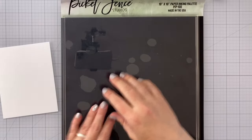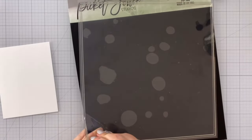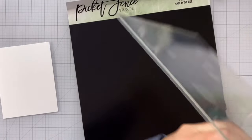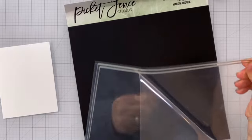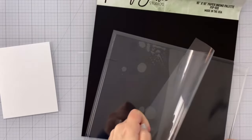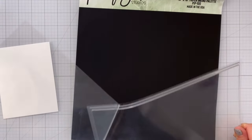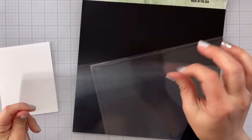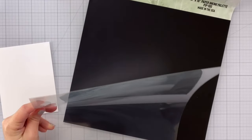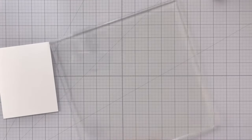This is perfect because you can take one side off or both sides off, whichever you prefer to work with. It's sticky on both sides. And this comes off actually pretty easily, easier than other sticky mats I've used. You do have to pull a little bit, but it's pretty thick acetate that's on there. So look, it doesn't warp. I have some where it warps when you pull it off, which is really annoying.